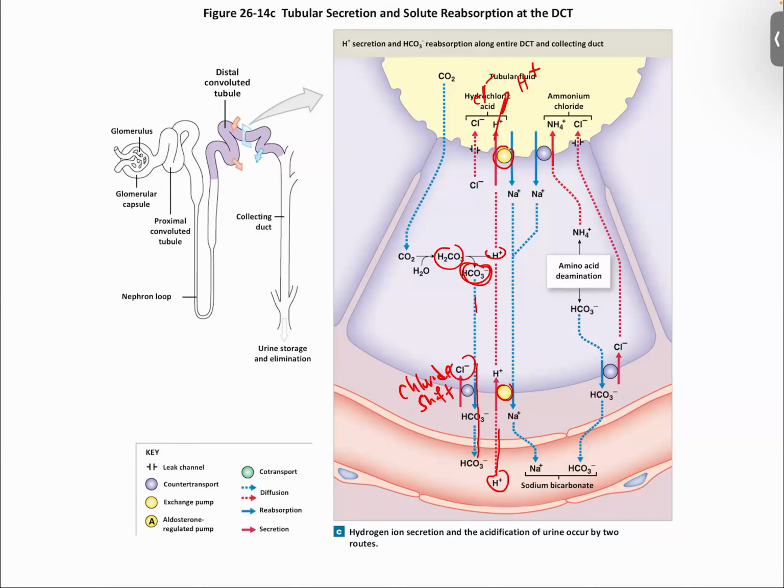Now, on this other side, you notice you also have a couple other things going on, a bicarb situation. This is from amino acid deamination. So when you deaminate an amino acid, which you do a lot actually, that amino group is going to basically turn into an ammonium ion, which is NH4+. That's very, very basic, very strongly basic. So you want to get rid of that one. And so you do, but you basically have a counter transport with sodium. Notice you're using sodium as a lever. It's like a counterbalance for all these things.